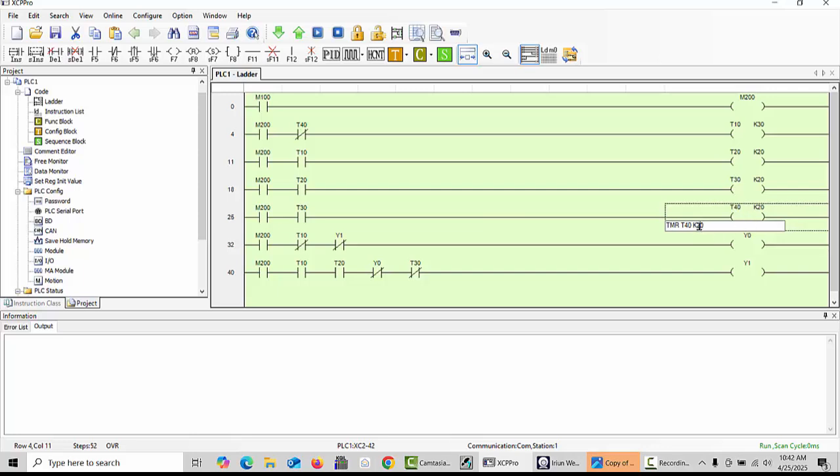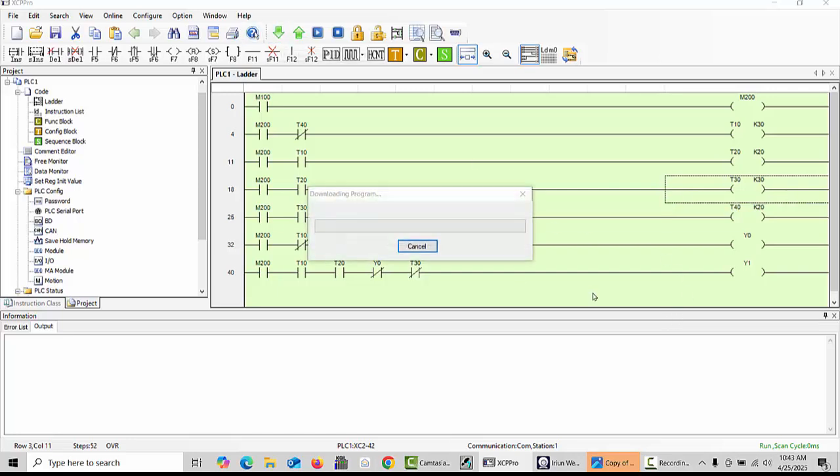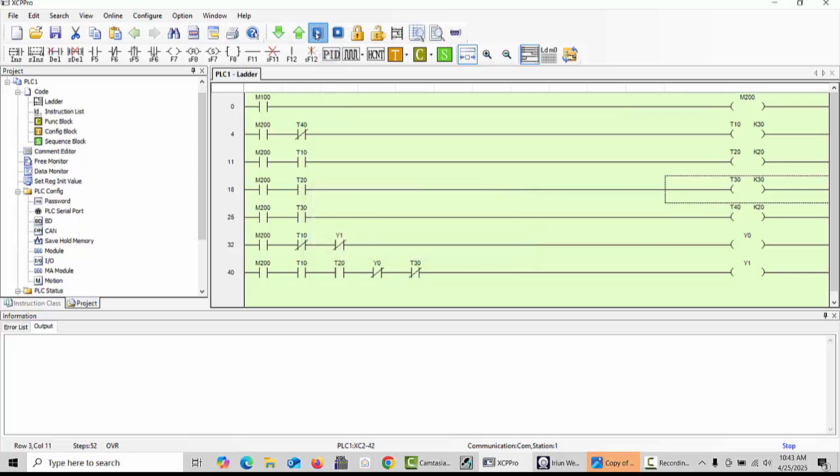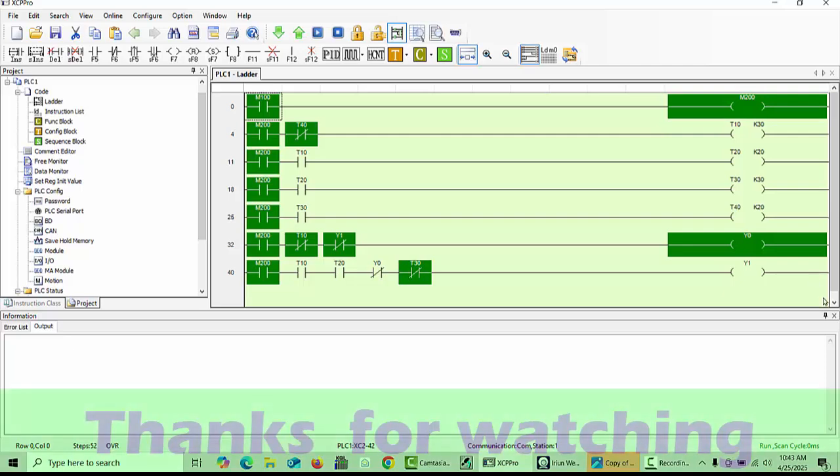When you increase the time, this is the delay, sorry, this is 20, and when you change it up to 30, and this will be the delay, and again you download to the PLC and start again, and we make M100 on.